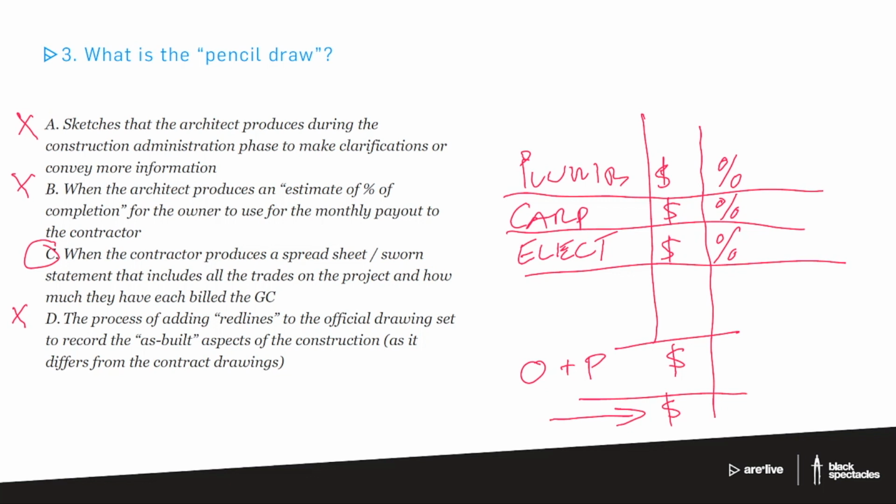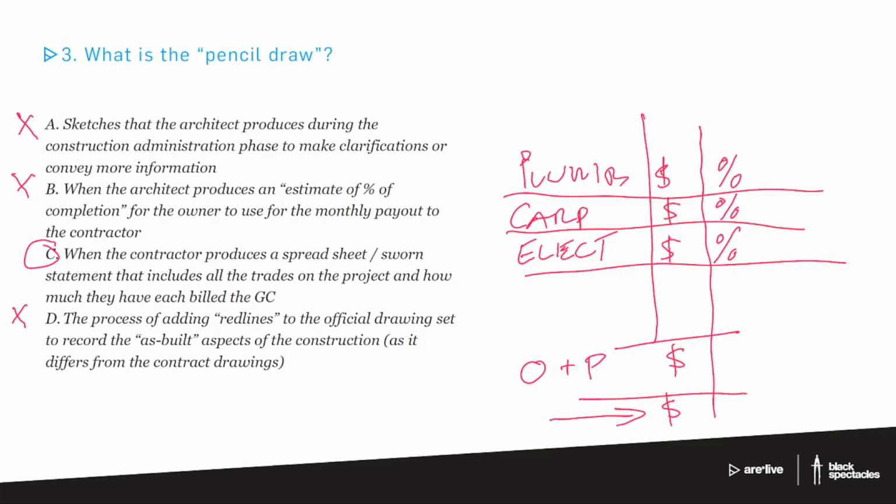So this is this great big document. It's got all of these different numbers in it, but it's the way that you keep track of the big numbers, but then also each trade and how much work they've done up to that point. The reason it's called a pencil draw is because back in the day, you would literally do this in pencil, and then you'd meet at the site, everybody would talk about it, and you'd erase the numbers that nobody could agree on and put new numbers in. So you did it in pencil, not in pen, in order to make it easy to have that conversation. Obviously, nobody does it in pencil anymore. It's all done on spreadsheets.